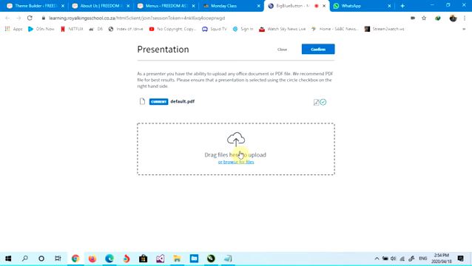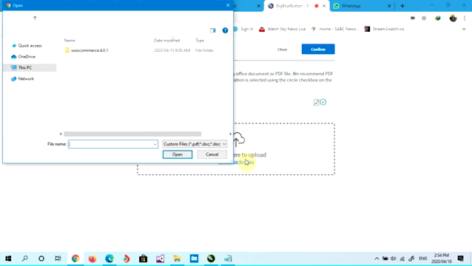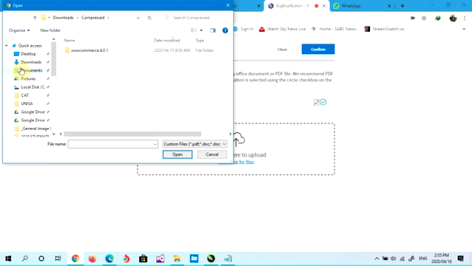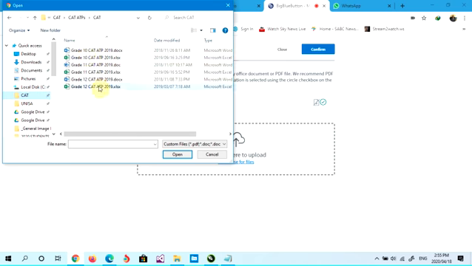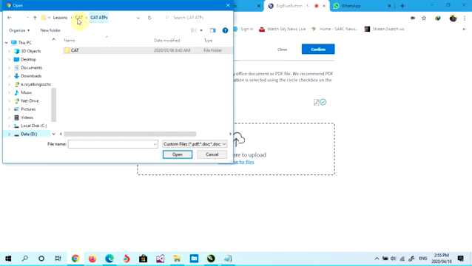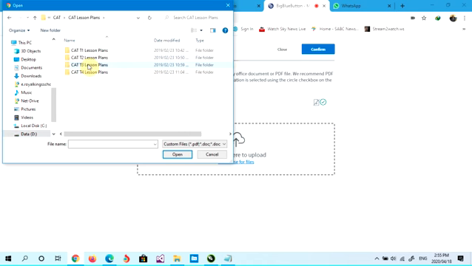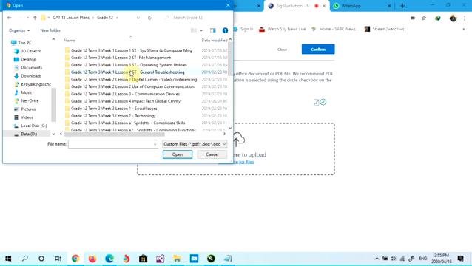So if I click on browse, it allows me to browse for the presentation that I want to load. In this case, I have a presentation in CAT because I am teaching CAT, so I'm going to go to the lesson plans I have in CAT 10.3 grade 12, since I'm teaching the grade 12s.